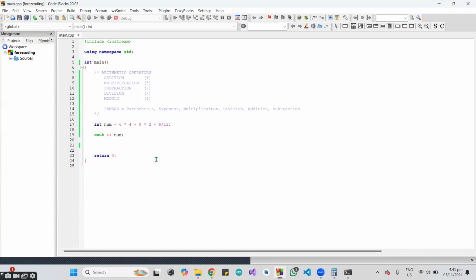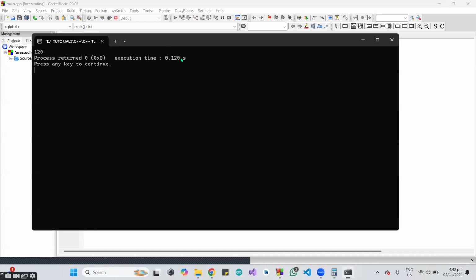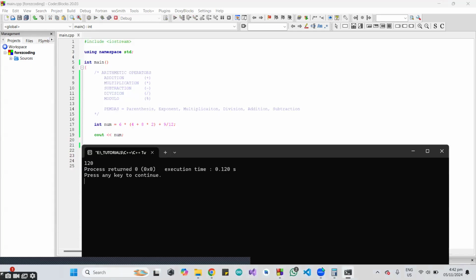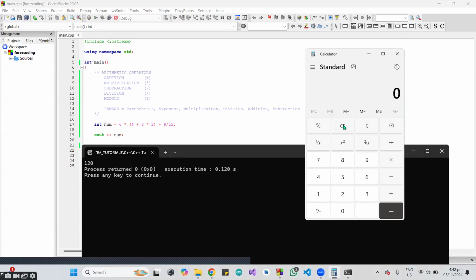All right. So what if we move this one inside the parentheses? Let's try this one. What will happen to the output? Does the output still remain 40, or does it give another value? So let's try to run this one. And then there you go. It gives 120. What happened in that equation?